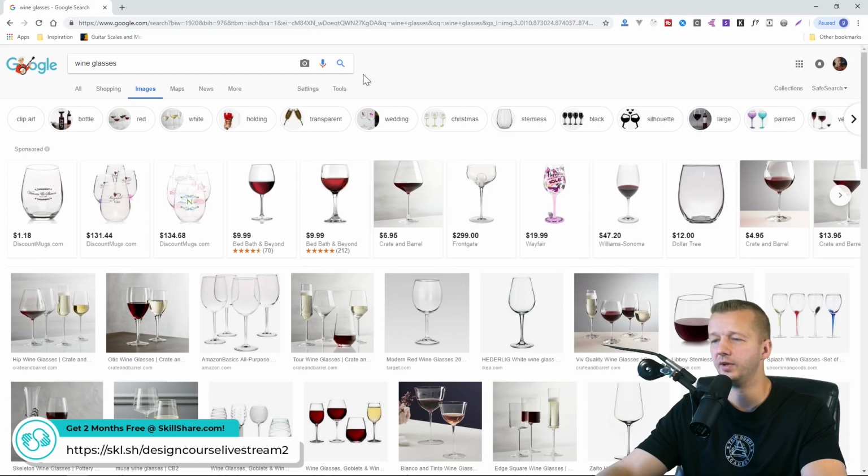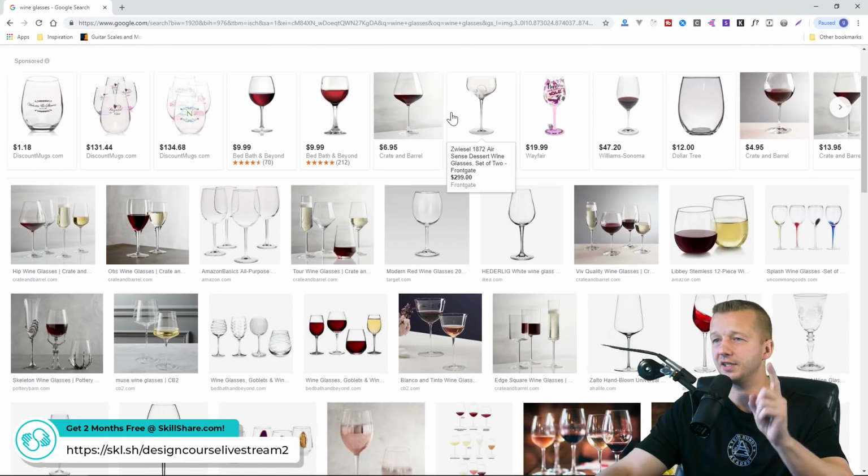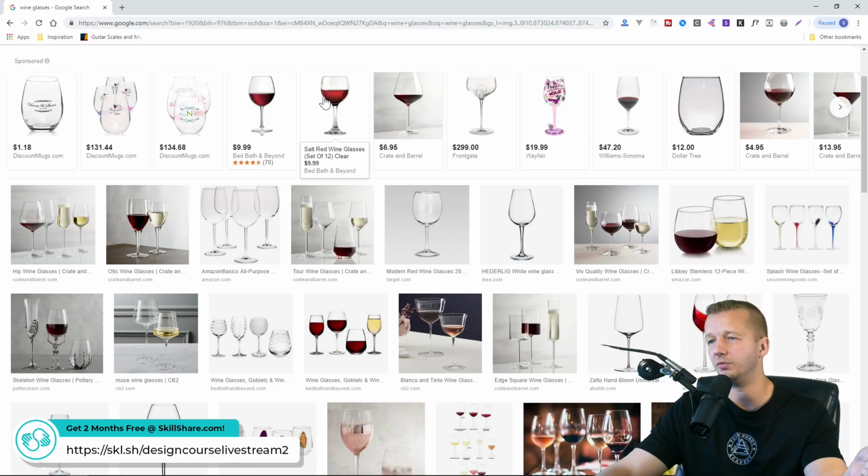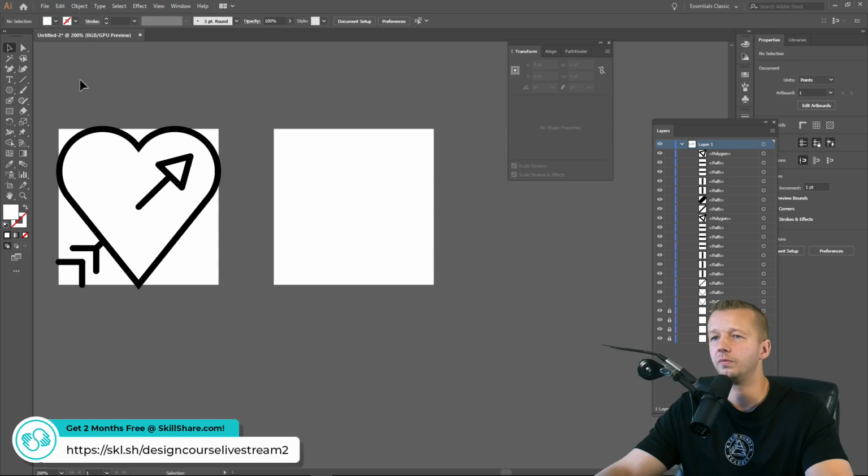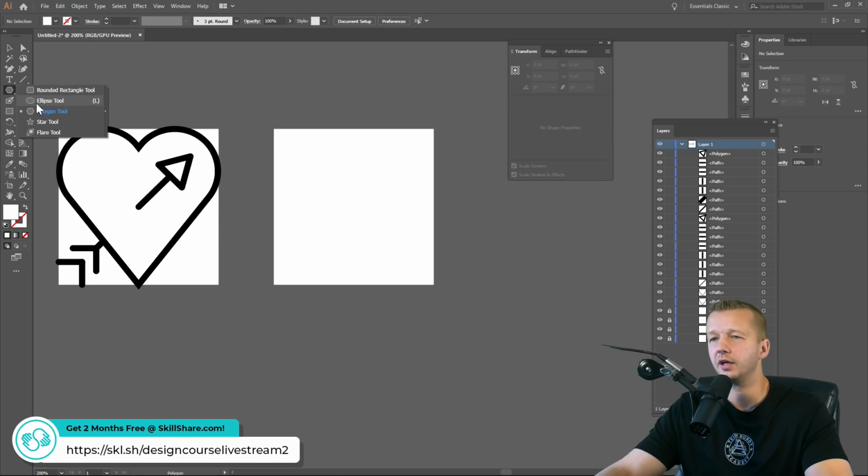We all know what a wine glass looks like. It's a fairly simple shape, but we're going to have multiple wine glasses in a single icon, and we'll make that work as much as possible. It's just for reference. If you want, you can save one of these images and drag it into Illustrator and use it as a reference image there. Okay, so here's how I'm going to approach this. Again, you don't want to use just the pen tool, especially to create round areas that you want to be perfect.